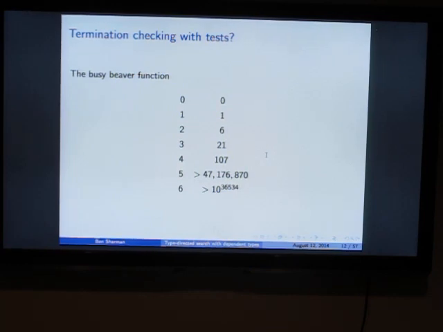There's this fun thing called the busy beaver function. It says, essentially, if I have a Turing machine that has at most this many rules, if the Turing machine terminates, it's going to do so in at most this many steps. So if I have a Turing machine, say, that has 4 rules, I can run it for 108 steps, and if it is still running after 108 steps, then we know it's not terminating. And so this just shows you that that's not a good strategy, that even very simple Turing machines can run a really long time and then stop.